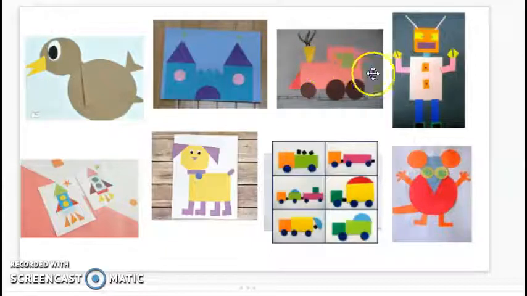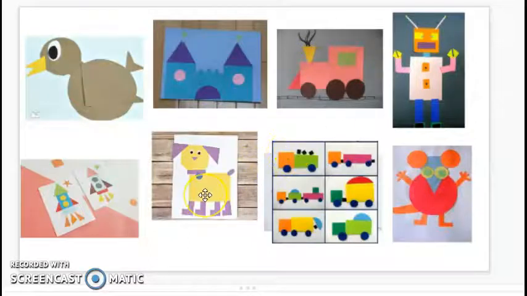Okay, the window is a smaller rectangle. The triangle here, or I'm sorry, the smokestack is a triangle, and there's a triangle here, and then of course circles across the bottom. So when you put simple shapes together, like squares, rectangles, circles, they make more complicated shapes.